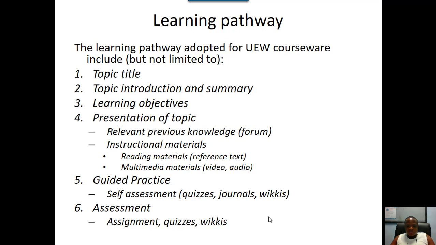It may be multimedia materials such as text, video, audio, and the likes. For a typical lesson, you can add a guided practice self-assessment by using some of the activity modules in MOODLE. Then you can give an assignment. This learning pathway is also not cast in stone. You can adapt any other learning pathway that can be used. But for UW, we want you to follow this, maybe about 90%.